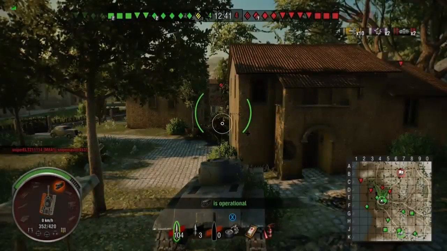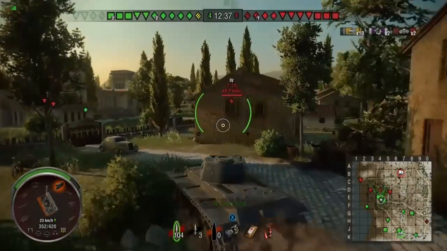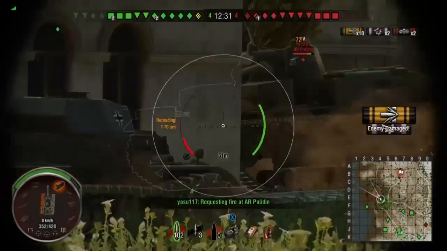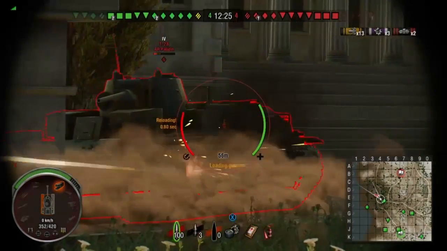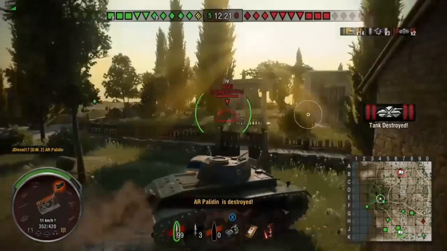So we took a couple hits there, but we're still in pretty good shape, still got most of our health. I'm going to advance to this next building again, trying to keep it between me and the arty. And here we have a Russian medium tank, the T-28. Put a couple shots into him, and then watch, I adjust my aim here to shoot above the tracks. I don't want to give this tank a chance to eat some of my shots with its tracks.